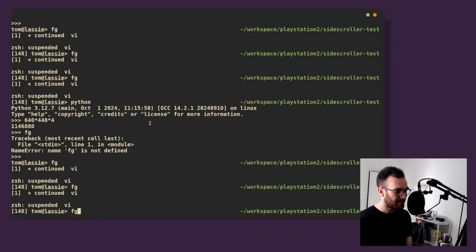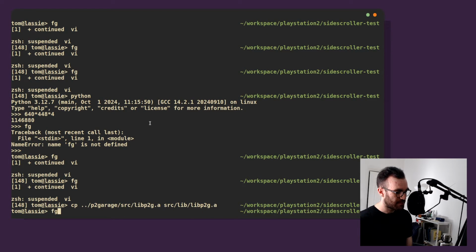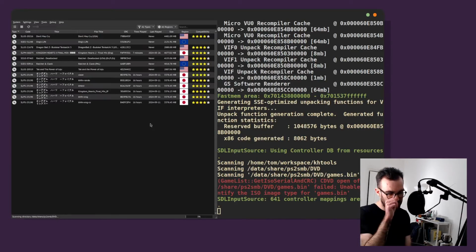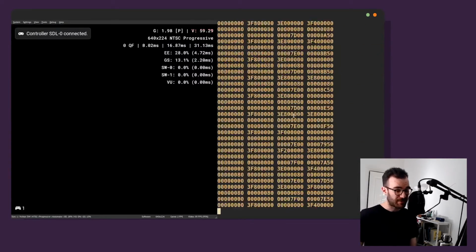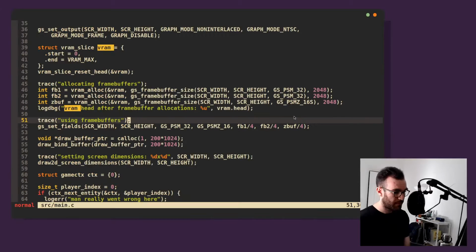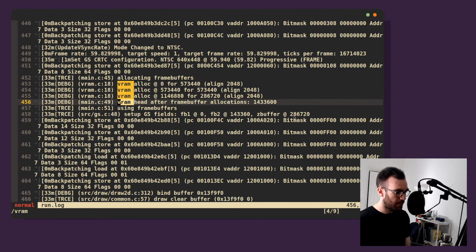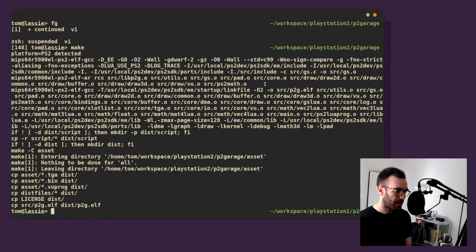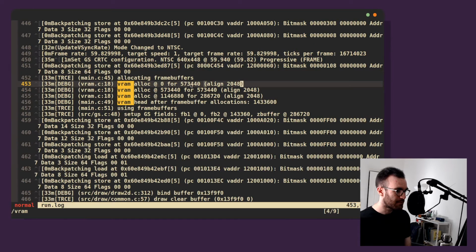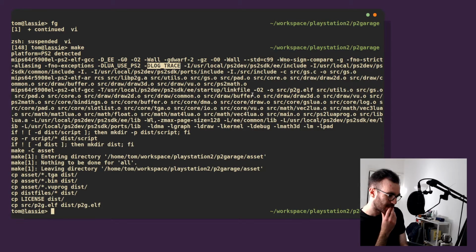Okay, so anyway, let's copy this across. And let's run again and dump all this into the trace log, except this time we're going to get extra logging. So run, log VRAM alloc. And maybe this wasn't compiled. Dlog trace. There it is. There it goes.